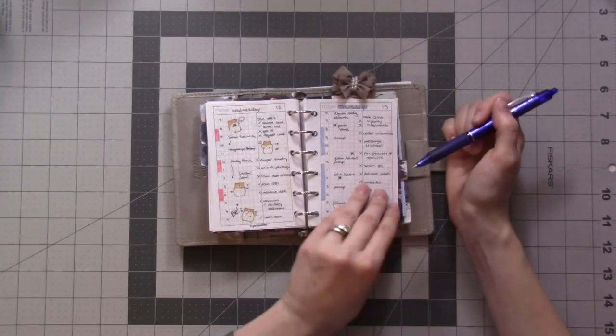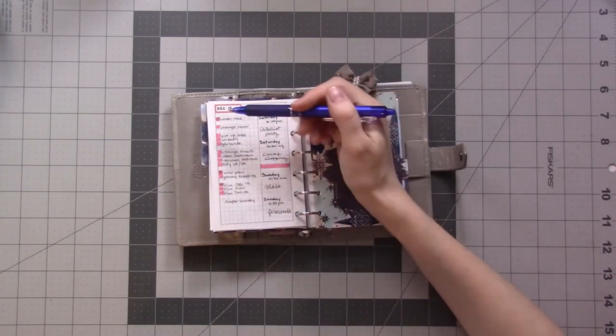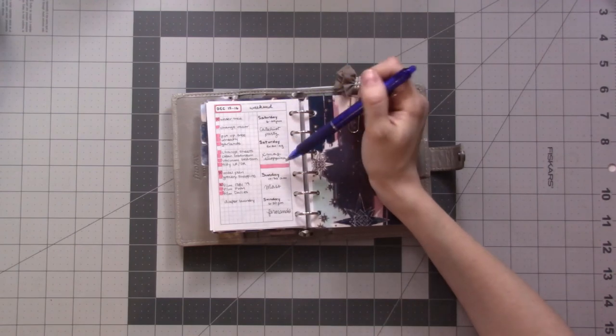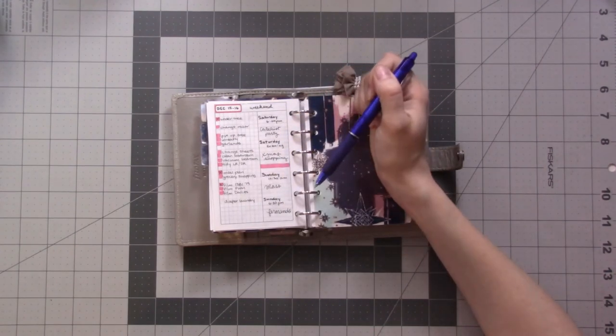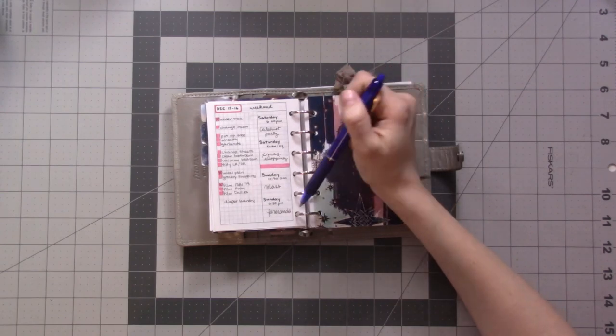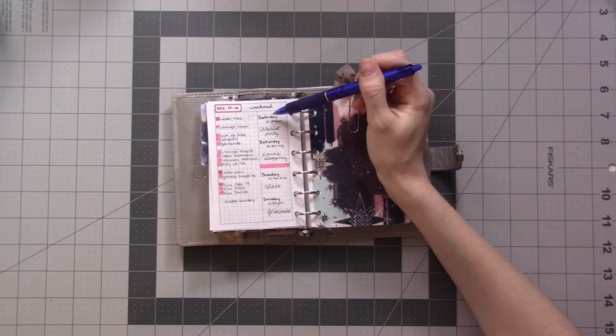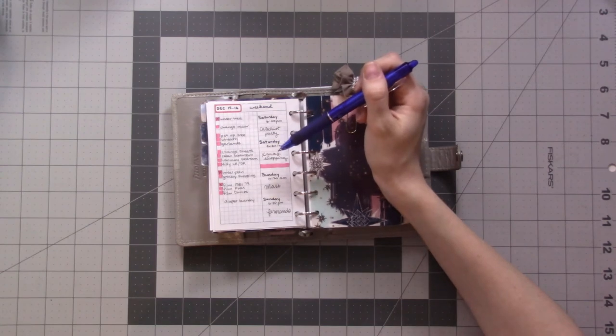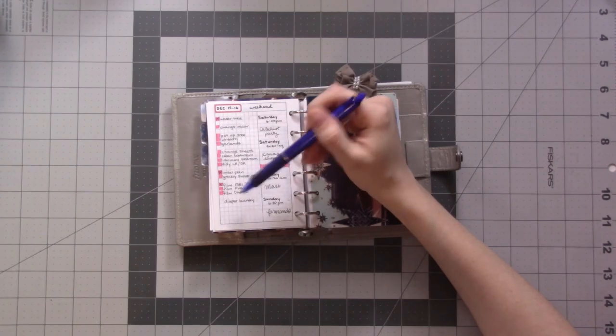For example, I made a daily for this weekend and I've got all the things I want to do. Actually, I switched it up on this weekend. I have this column split up into the four things that we have scheduled. We're having a friend over for dinner, so we have to clean the house. I'm filming this on Saturday. I have a party tonight, and then we're gonna leave the baby at home with my mother-in-law and go Christmas shopping.